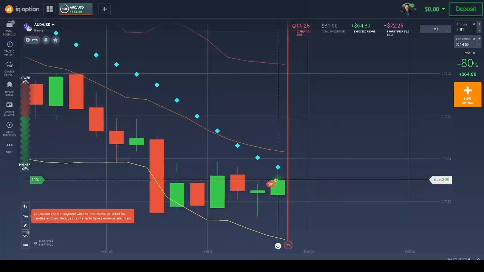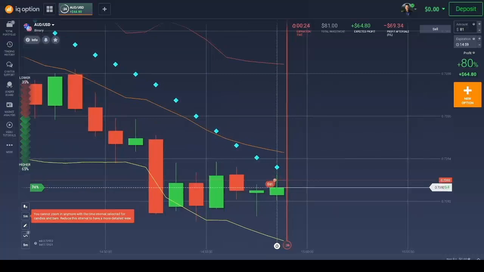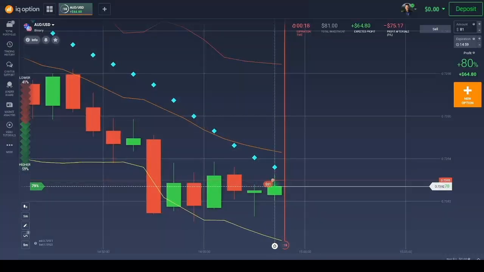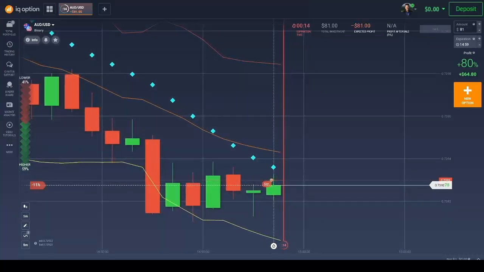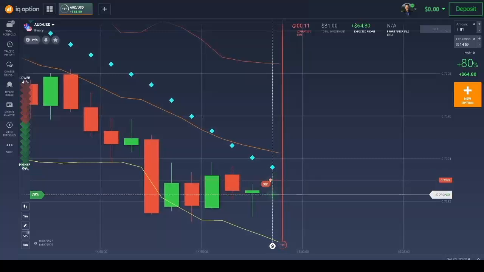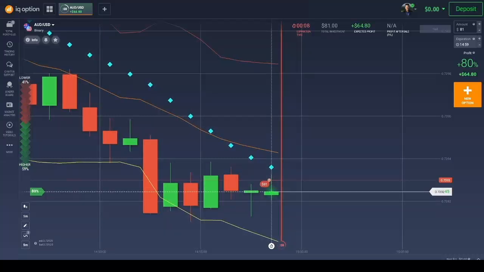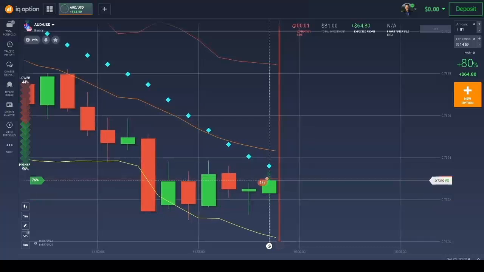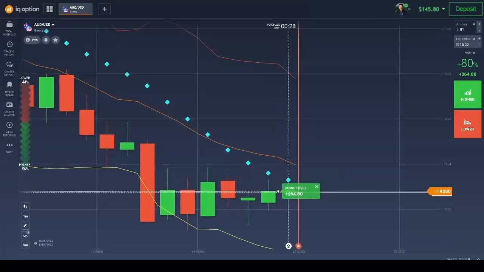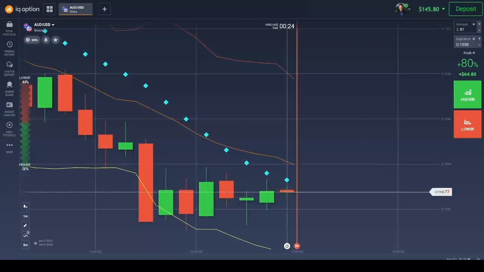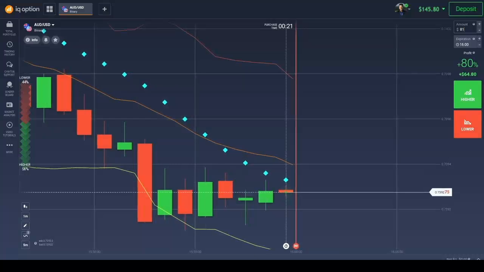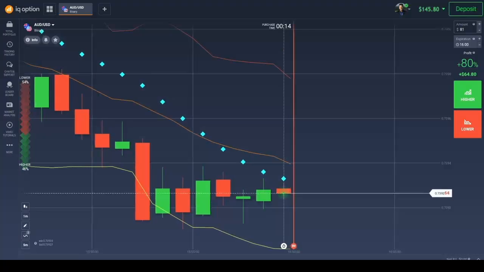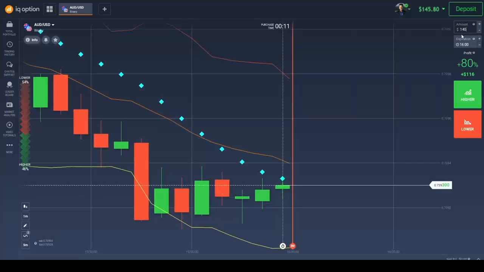For the moment, if you are a beginner, I don't advise you to use your real money. And I'm not a financial advisor, so this is not financial advice, guys. If you need advice, go to someone who gives advice. I'm just sharing with you my strategy, what I learned over the years, and that's it. Go ahead, learn the strategy, practice on demo account, and hopefully you start making profit. Of course, nothing is guaranteed with binary options. There's a lot of risk, but at the same time, there's a lot of profit to make out there. Be careful. Don't enter any trade unless you are 100% sure that you are going to make a win.